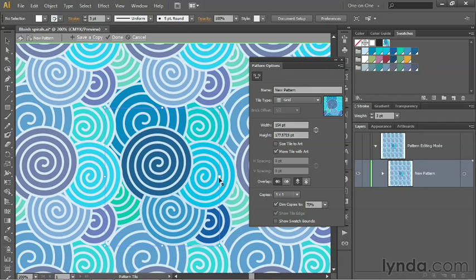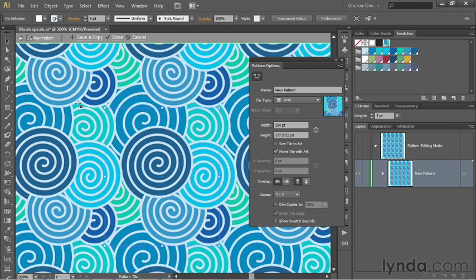Now, it may appear as if the strokes aren't all the same colors, like the strokes of the spiral around the outside of the rectangle here are a little bit lighter. And that's because this Dim Copies To checkbox is turned on by default. If you want to see everybody the way they actually look, then you turn that checkbox off, and now you'll see that all of the strokes match, and we don't have any white areas between the spirals.